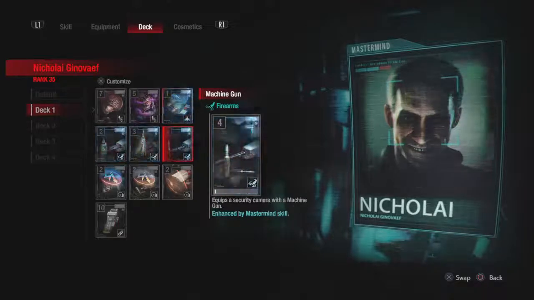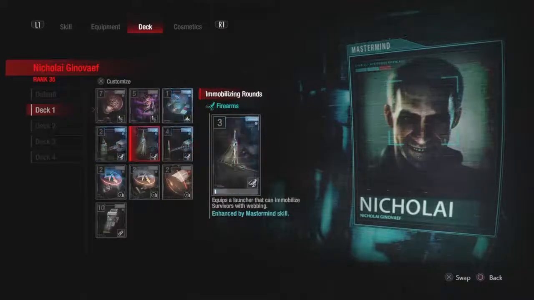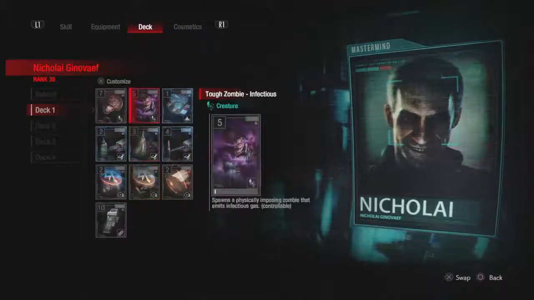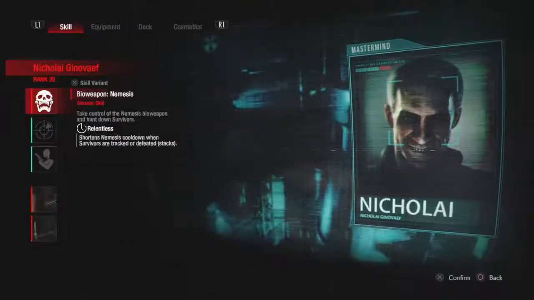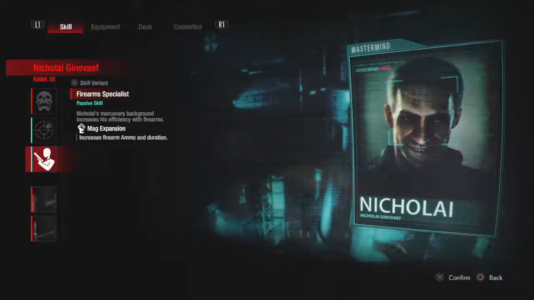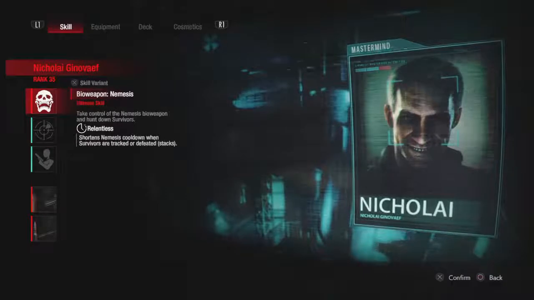So you can use that with machine gun, with the mobilizing rounds, air cannon, all this other stuff. And you can easily just manipulate the area. Alright. And this is pretty much what I've been running here, which is for my bioweapon Nemesis.